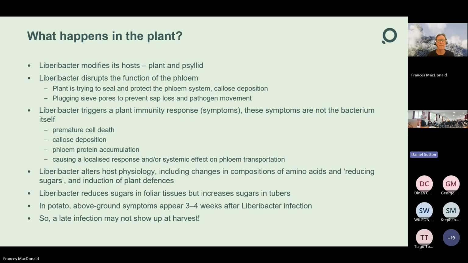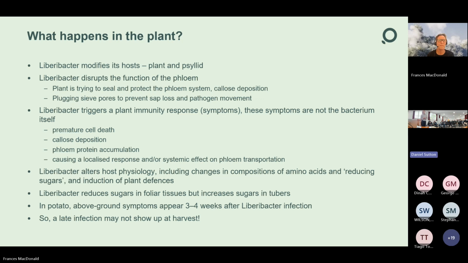Also, what the plant tries to do, it knows that there's something in its phloem that's trying to travel around. And what it does is it's trying to close the phloem. So the phloem is basically all cells that are stacked onto each other. And so there is a little door between those cells, and the plant just closes those doors. So as a result, your plant's not feeling too happy, basically.